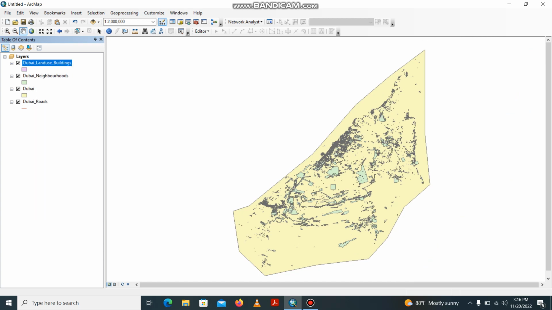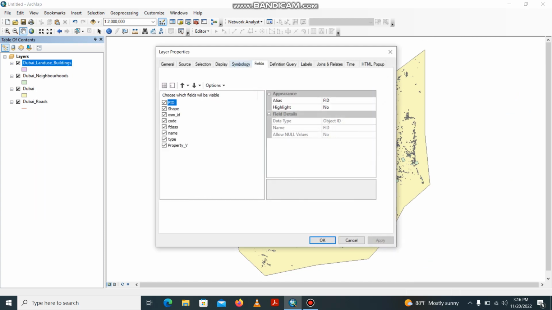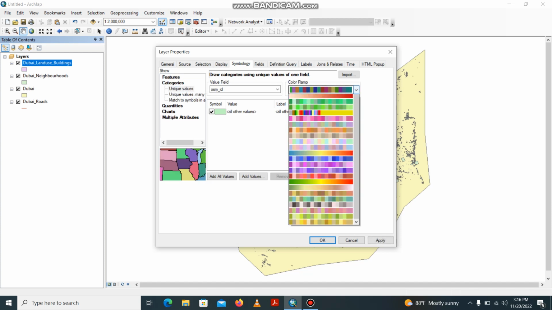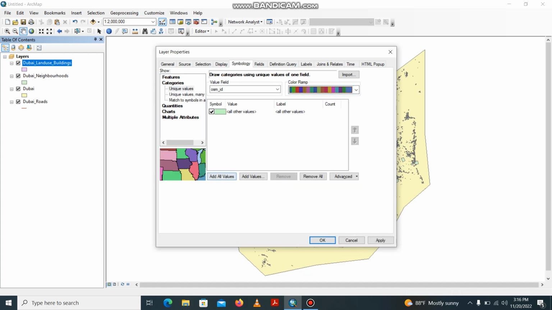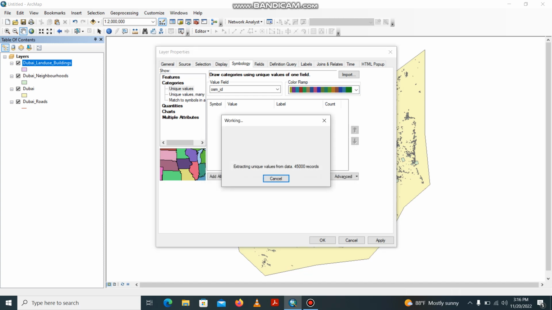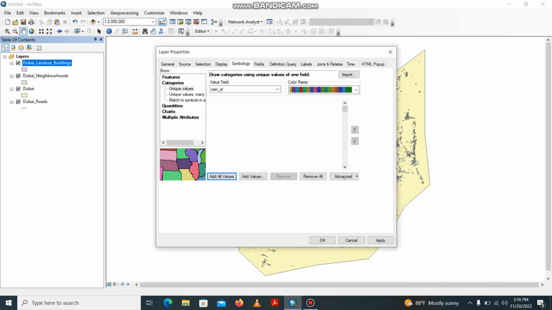If I go to properties, symbology, categories, I can add different colors for different types of land uses from here.